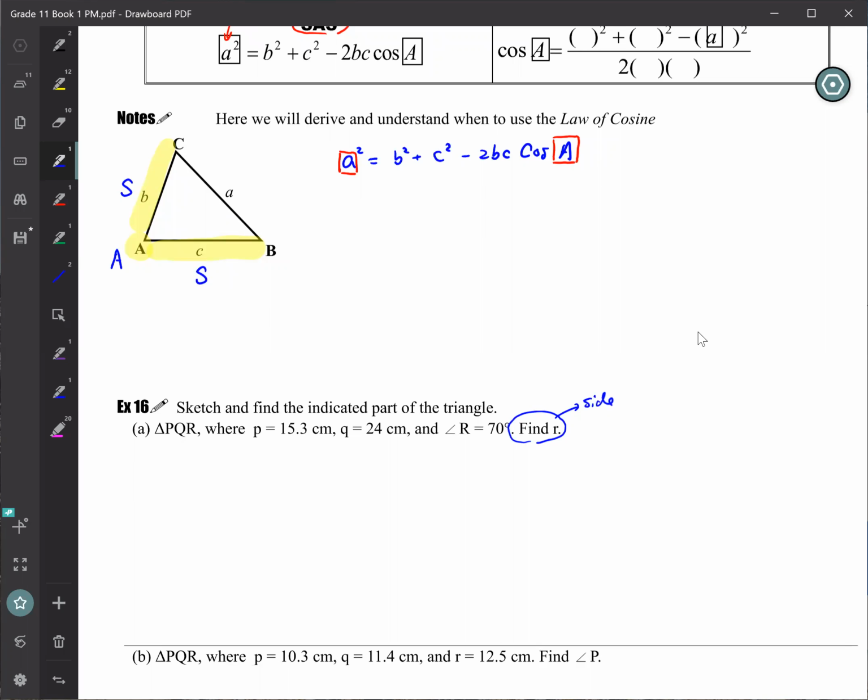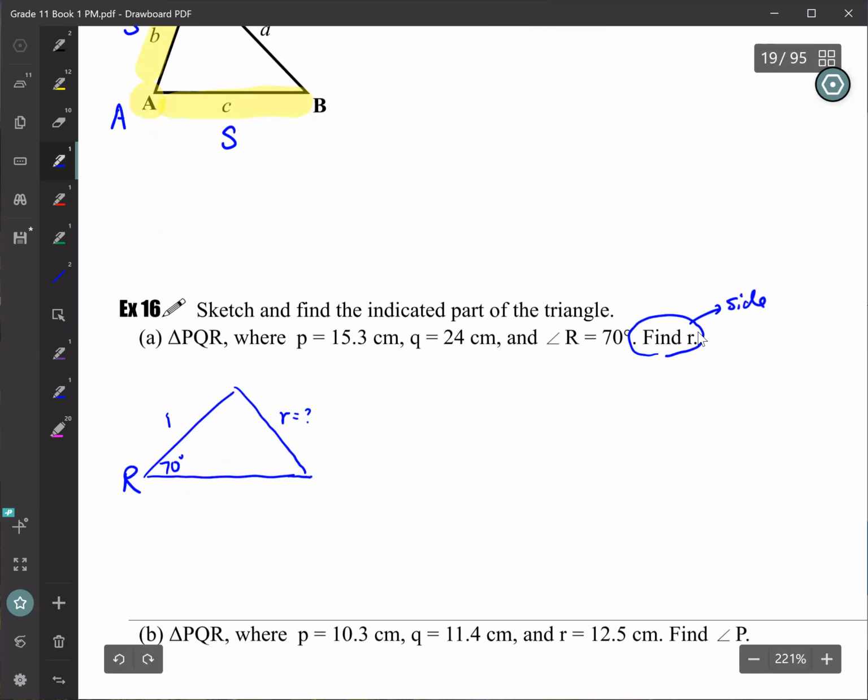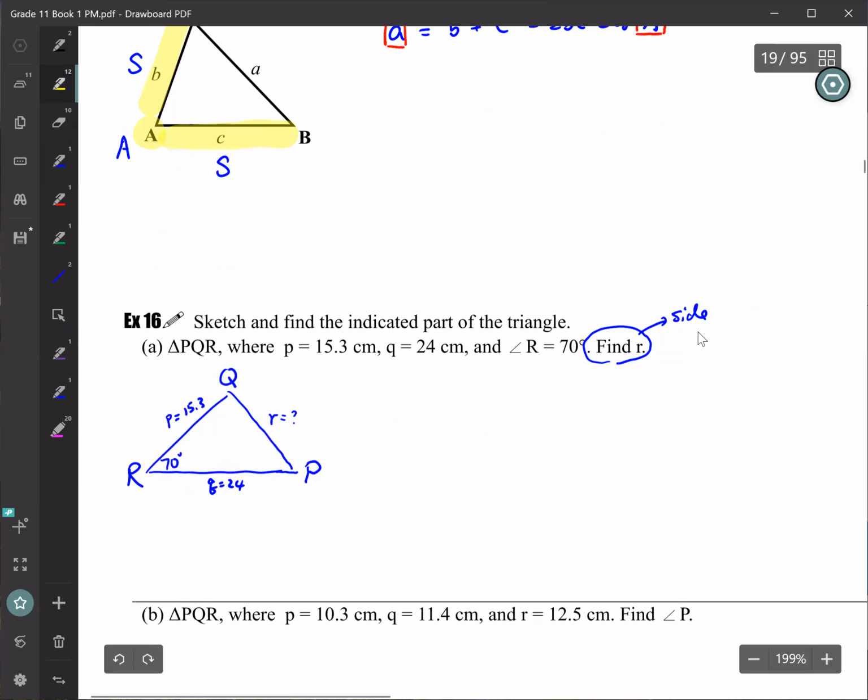So we'll put the angle on the left corner, okay? And that's angle R, 70 degrees, right? Now there's no side R, right? So the opposite side is missing. This one we don't know. P and Q, you can place anywhere. You can either place the P on the top or at the bottom, okay? Doesn't matter. And Q is 24. So that means its opposite angle will be the capital Q and P should go there. Okay, so as you can see, this one is side, angle, side. So it has to be cosine law, right?